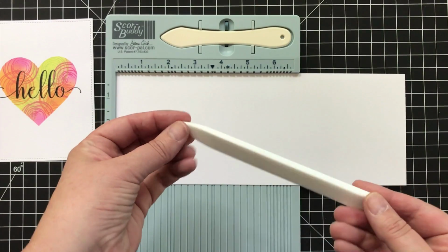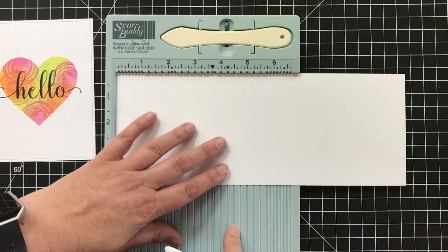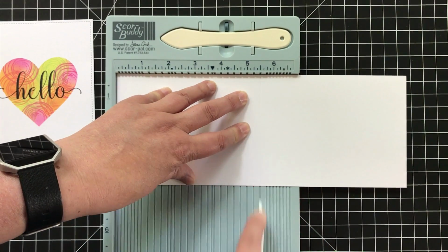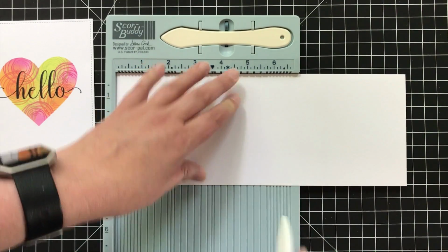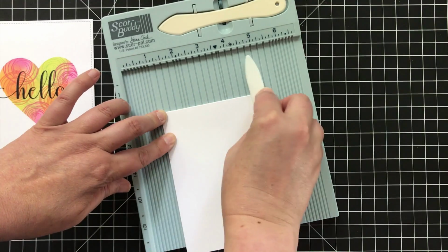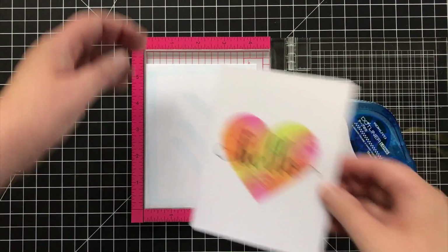Now I'm going to score a card base using my Teflon bone folder. Now I just started using a Score Buddy because the Martha Stewart scoring tool apparently is discontinued now, which is a bummer. So I bought myself a Score Buddy, but I'm not going to give up the Teflon bone folder. The Score Buddy comes with one, but this Teflon bone folder, it'll change your life. I'm just going to say it.